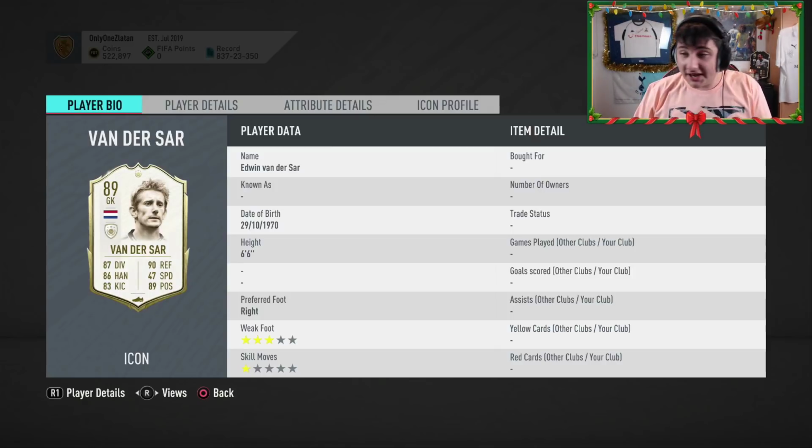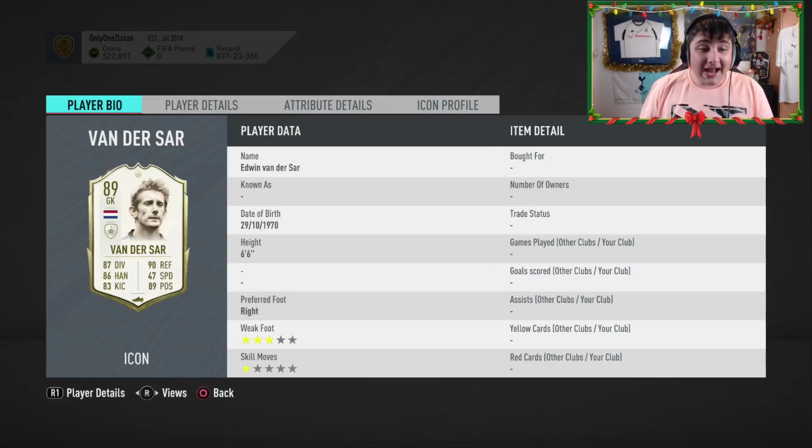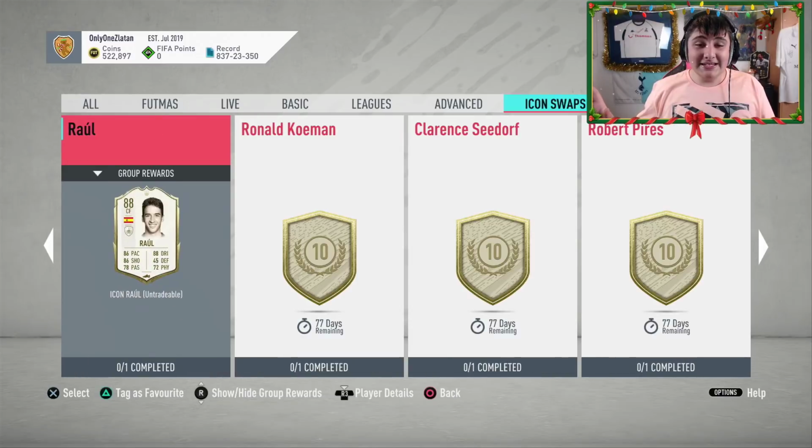Van der Sar, you cannot go wrong. I think on the market, he is quite a little bit of coins. Obviously, he's not untradeable, by the way, if you don't get it. Van der Sar is about 345k. I have used him a little bit. I do prefer Schmeichel in terms of icon goalkeepers, but again, for 6 tokens, lads, you're not really missing out. Let's get to the next page.